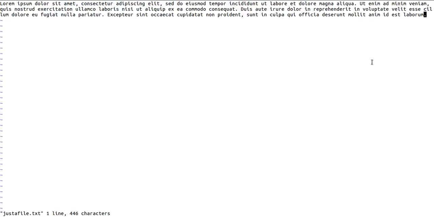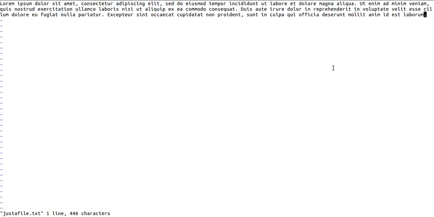If I hold shift and hit the caret, which is above the 6 on a US keyboard and looks like an up arrow, it'll go to the beginning of the line. So shift caret, you see the cursor jumped all the way up here to the left at the beginning of the line, and hold shift down and hit the $ sign, and we jump to the end of the line. Now we have a choice here: how do we want to add the text.